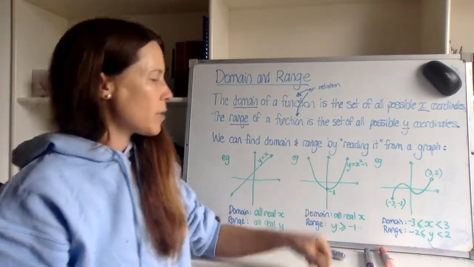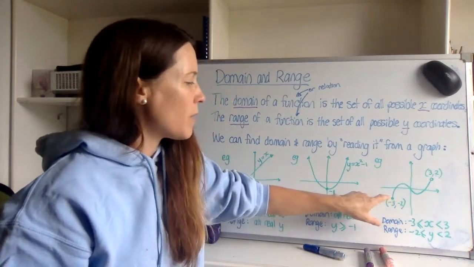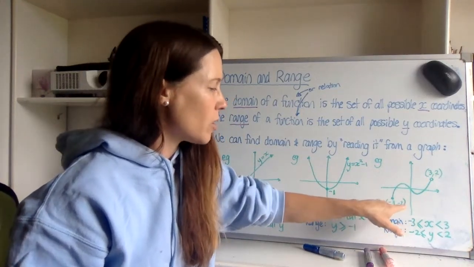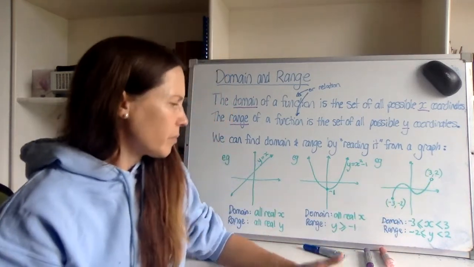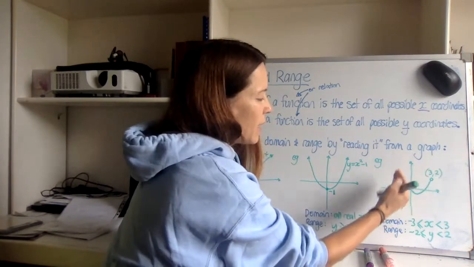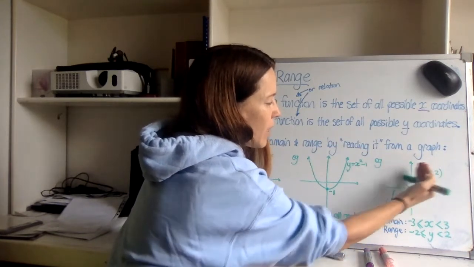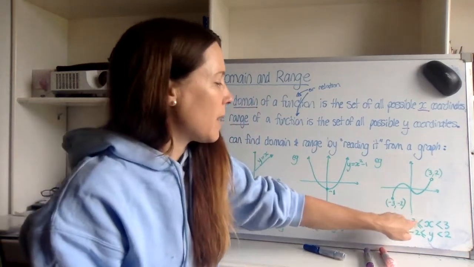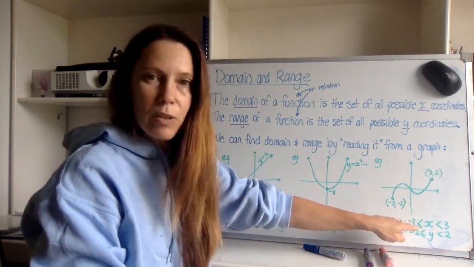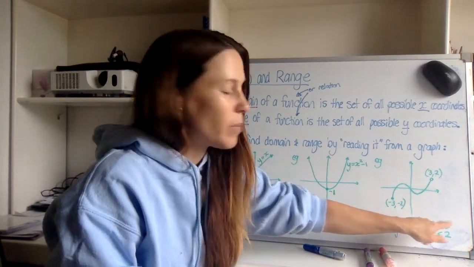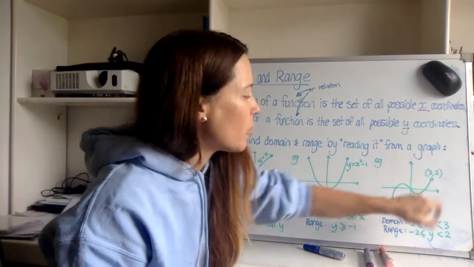Now this graph over here is a bit unusual. It's got endpoints. One of them is included, one isn't, and we can see the points -3, 2 and -2, 3, 2. So we'd say here that the domain is only x values between -3 and 3. So reading it acrossways, x must be between those 2 points. And I've put x must be greater than or equal to -3 on this side, whereas this one doesn't have the equal sign. It's just x has to be less than 3 because that point there is not included.